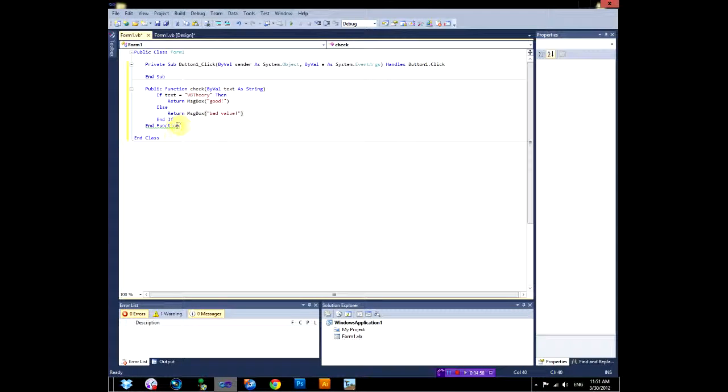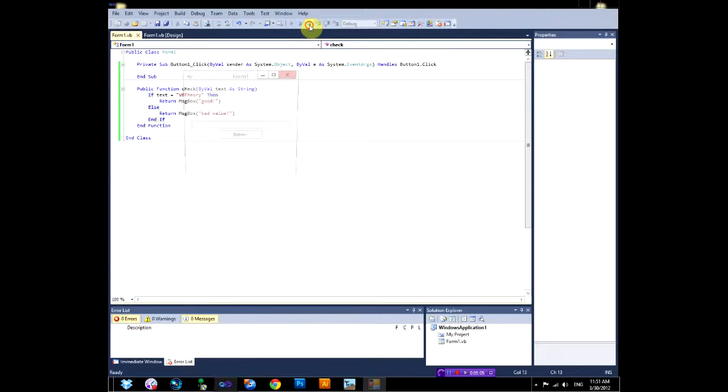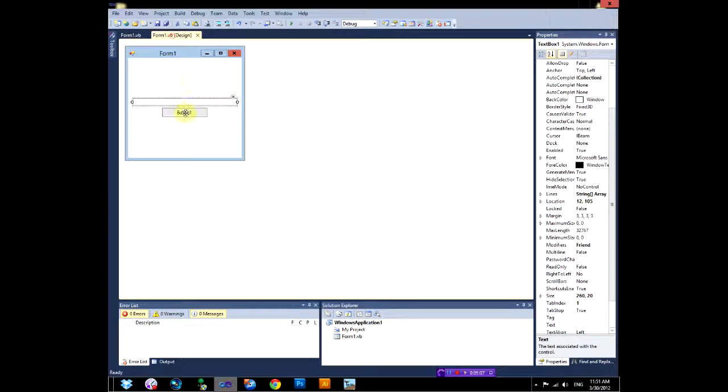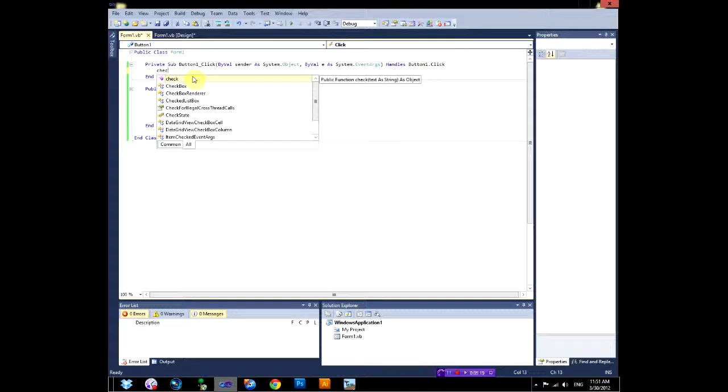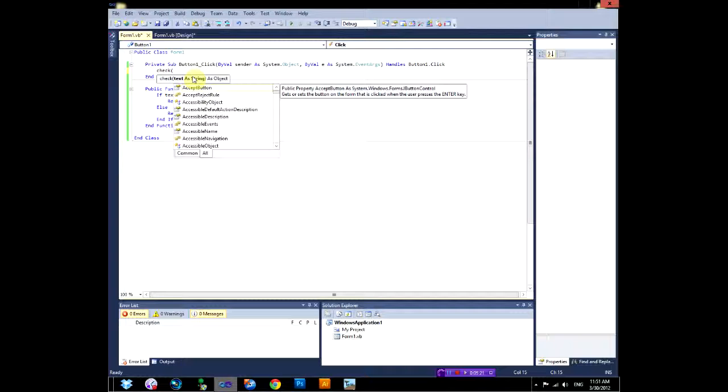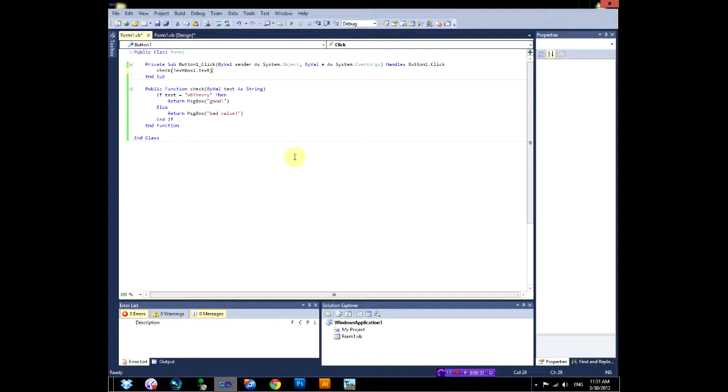Okay, so don't worry about that underline, it's kind of nothing. So when we double click the button, we want it to execute that function. So we'll type in the name of the function, which is check, and it's going to ask for the parameter, which is text as string, which will be TextBox1.Text.